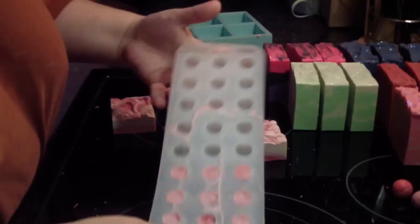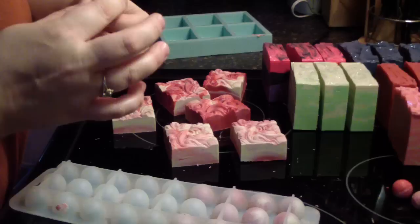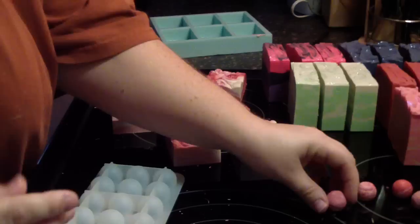And then here is the ball mold that I used with a little bit of extra. I unmolded two, I think. With cold process soap, it's a little bit hard. I dented that one. See if I can get one out without hurting it. Oh, those are really neat. I think I'm going to use them.